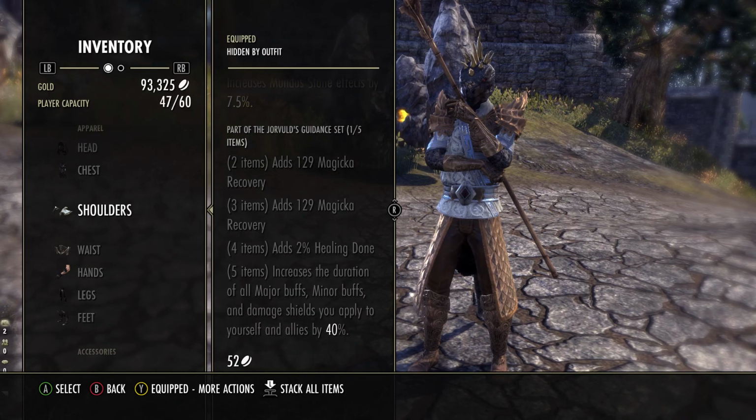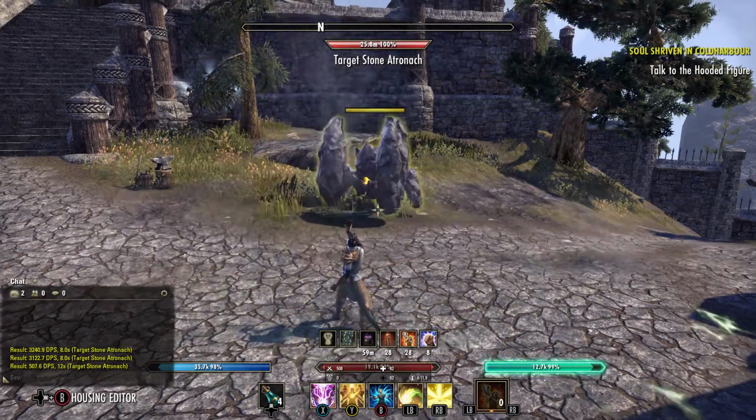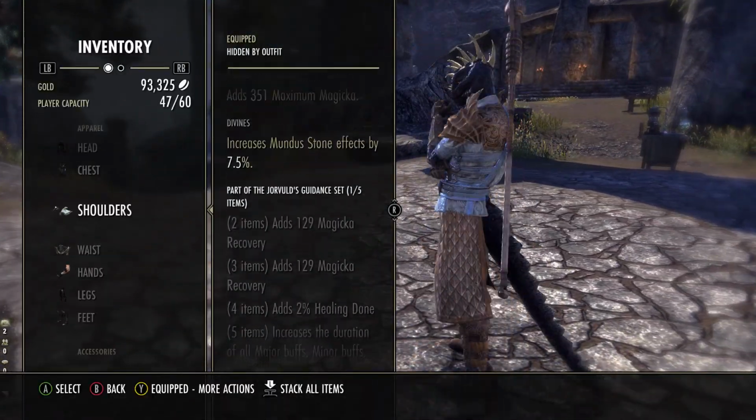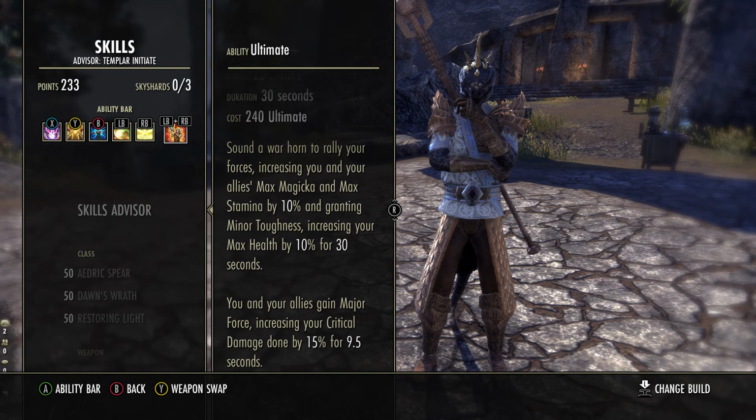One of 2 healers should probably run this at all times, but figure it out. Yorvolt's another good set if we use, which we do, Aggressive Warhorn. This will increase from like 10 seconds of major force and minor toughness and magicka and stamina to like 14.5 seconds of critical damage increase with major force and like 40 seconds of toughness, magicka, and stamina. That is really strong, like really strong.